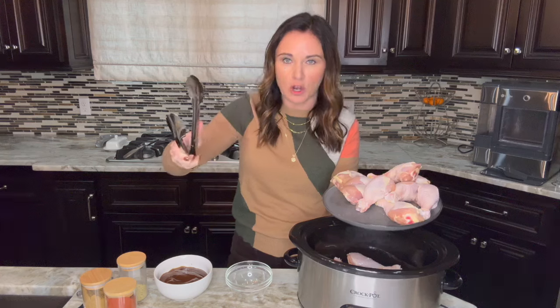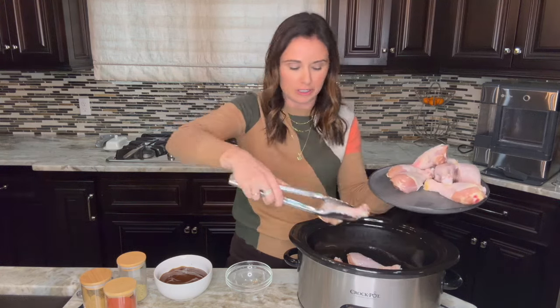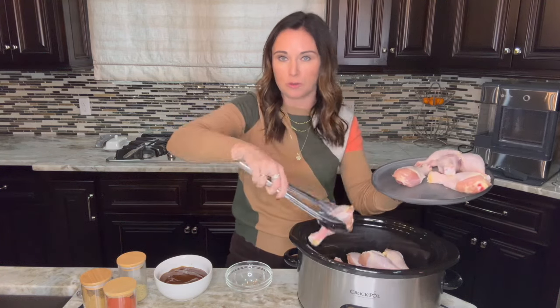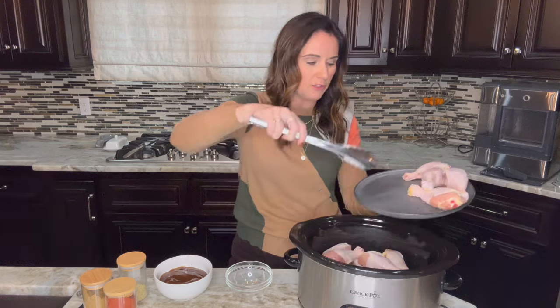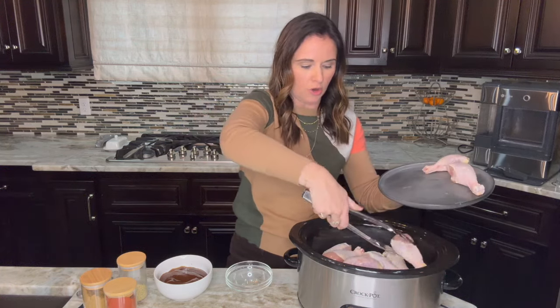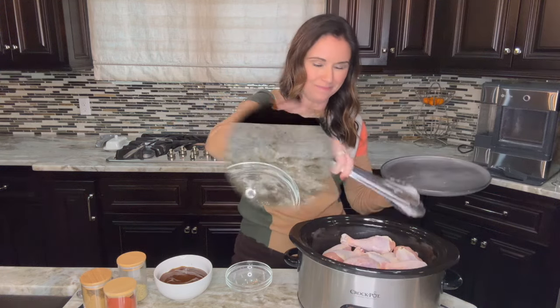If you're not a dark meat chicken fan, you definitely could use chicken breast in this recipe, but I also think it would be delicious with bone-in chicken thighs as well. So use whatever you have in your refrigerator or whatever is the best price point at the grocery store. That's what I like to do.